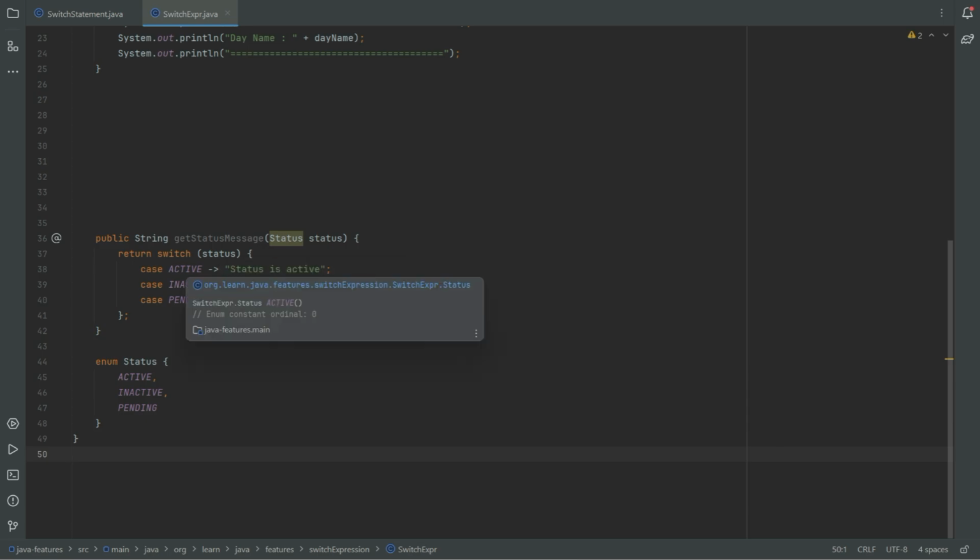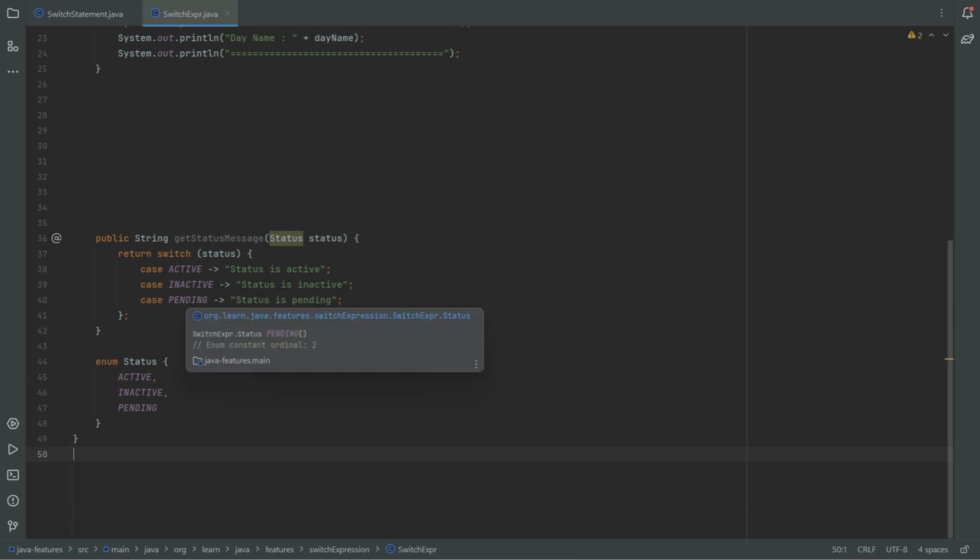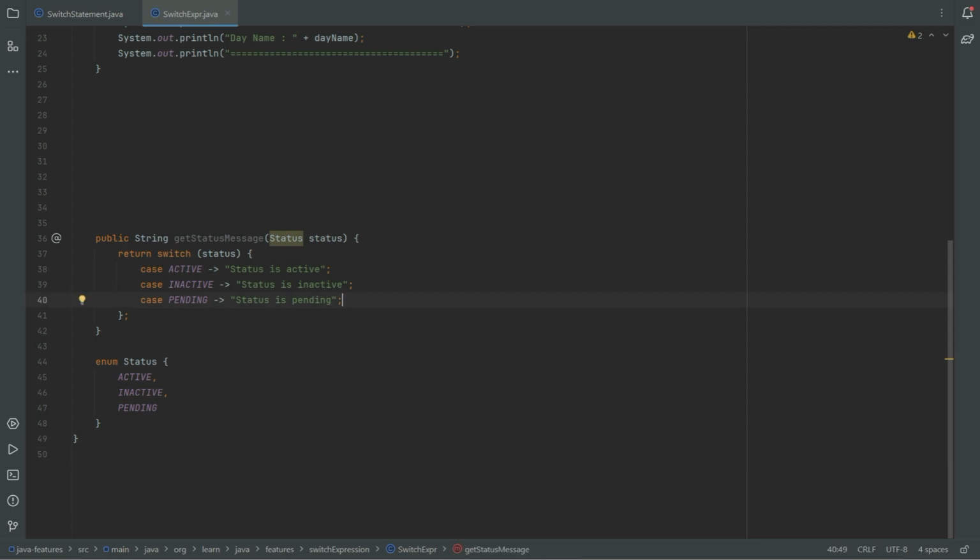The first case is for active, the second case is for inactive, and the third case is for pending to handle the status values. Here we are not getting an error because inside the switch expression we have handled all possible cases for status values. In the status enum we have 3 values, and in the switch expression we have 3 cases. So we do not need to use the default case here.